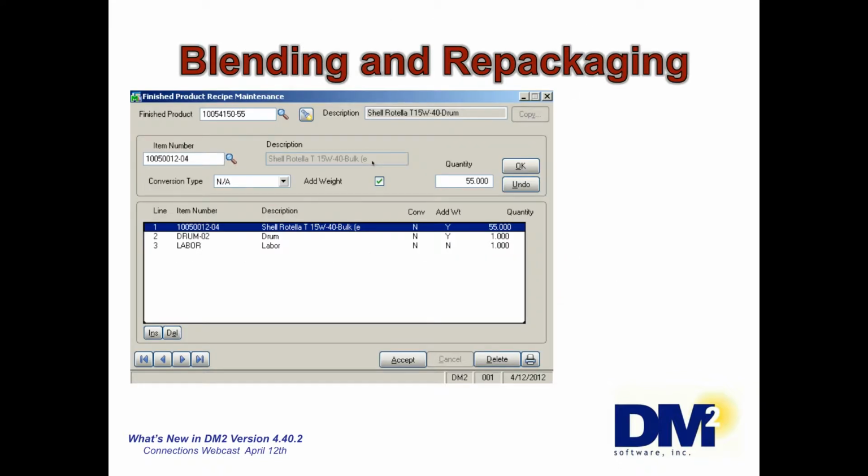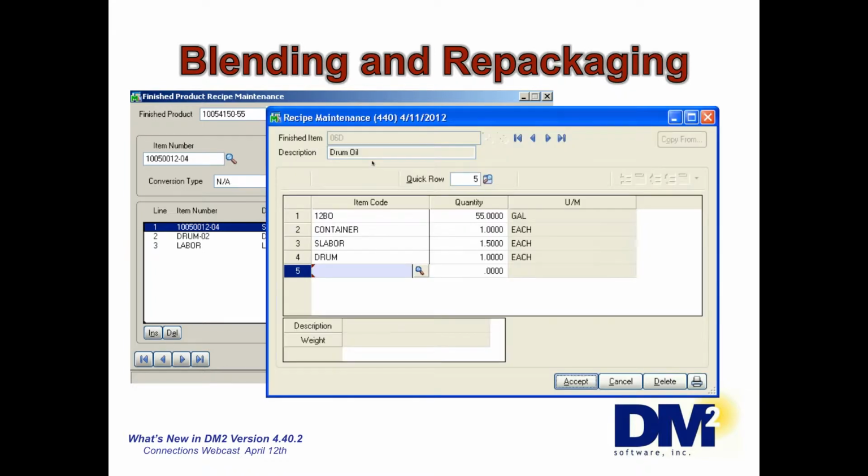So blending and repackaging, this is the finished product recipe maintenance in 4.3 and earlier, 4.4.1 and earlier. So this is the old style screens, and this is what the new recipe maintenance looks like. So you can see that we have several different layouts on the screen. You can see this is where you're entering data in the old screen.